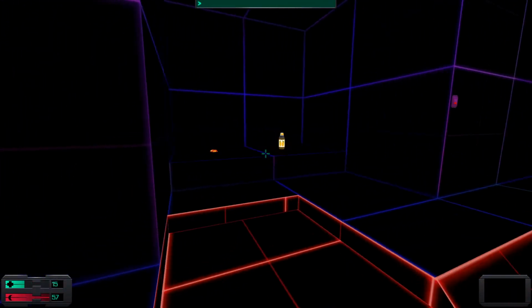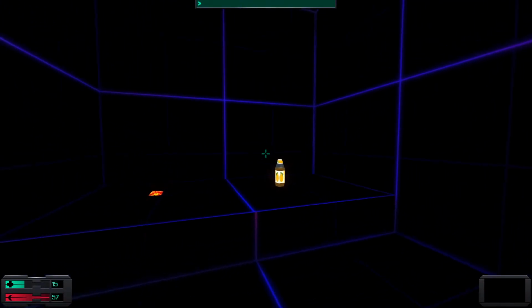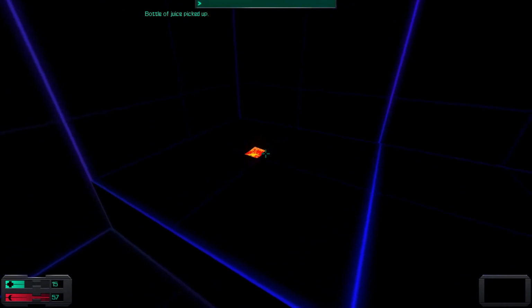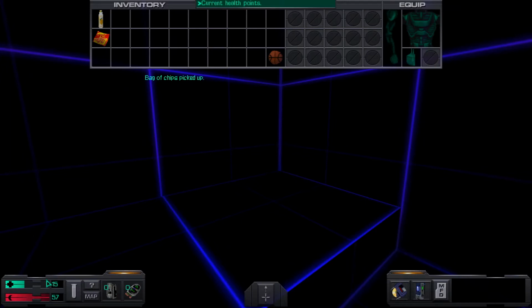To pick up items, center them on your screen and right-click. This will automatically place that item into your inventory. To view your inventory, press the Tab key. You can move items around your inventory by left-clicking and dragging them around. To drop an item, drag it from your inventory into the 3D view and release the mouse button.